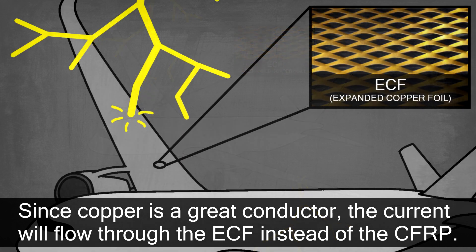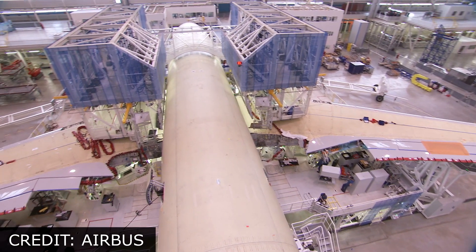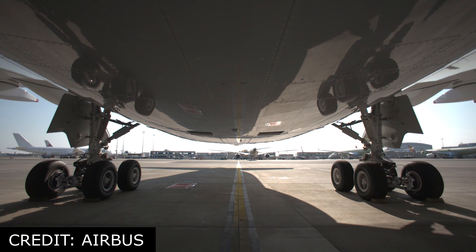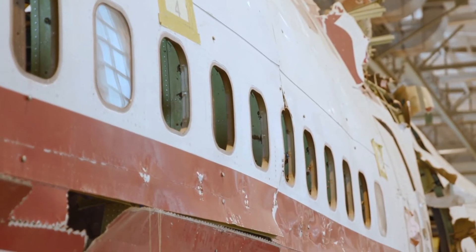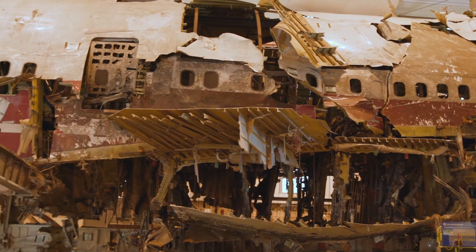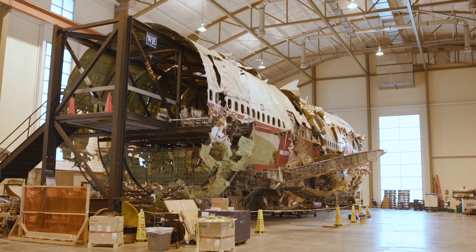They're wrapped around critical parts of the plane, including, of course, the fuel tanks. It is in these locations where regulators discovered that some ECF layers were not correctly installed. They also mentioned that if the defects were combined with other possibilities — like an incorrectly installed fastener and an unfortunately placed lightning strike — the fuel tanks can be ignited. If you want to know what the result would look like, look no further than TWA Flight 800. A fuel tank explosion from a small short circuit brought down the 747 back in 1996, taking away 230 lives with it. It's not hard to imagine what a lightning strike can do if it gets channeled into a fuel tank.